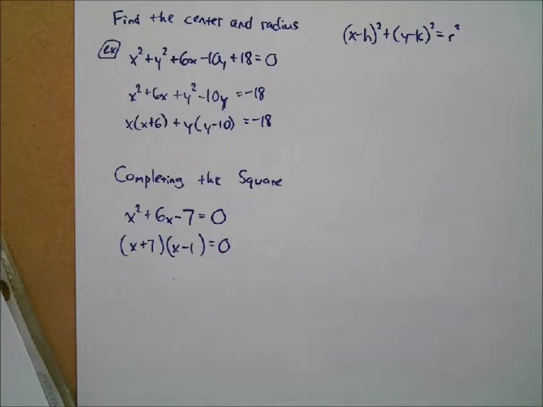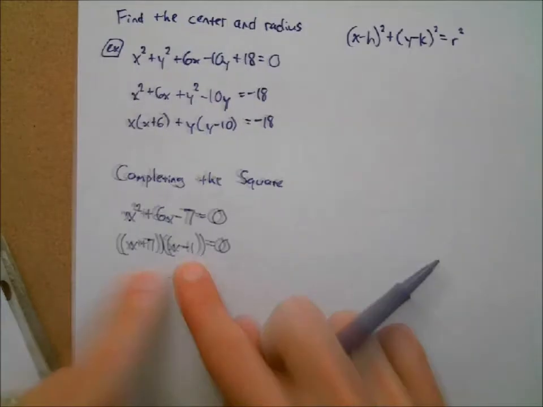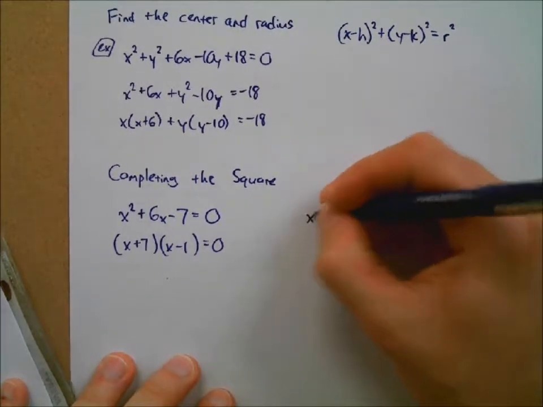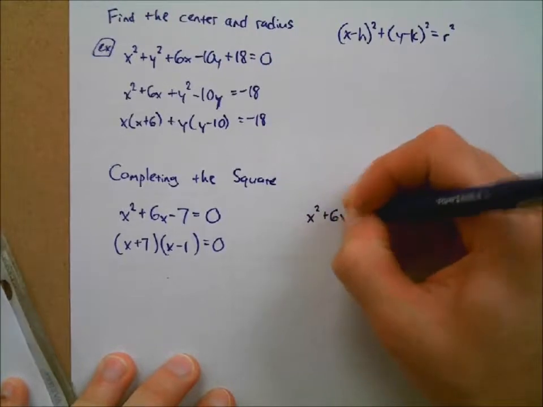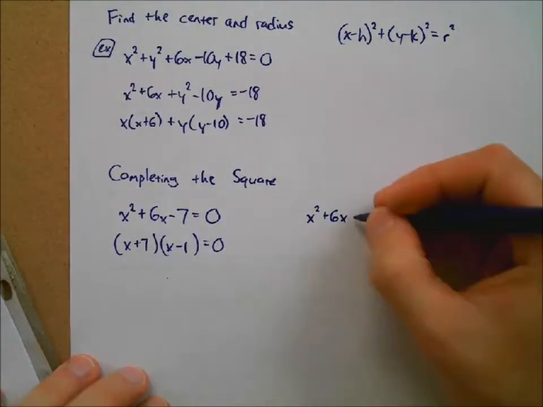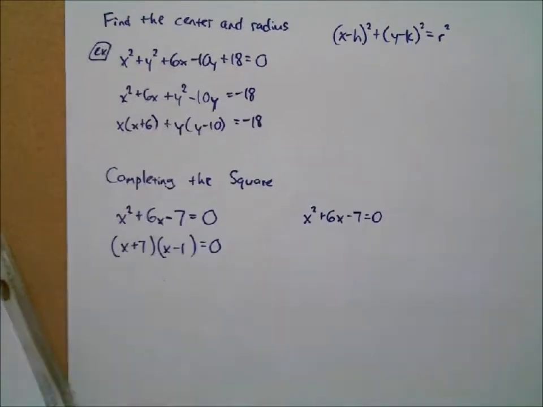But by the way that it factors here, does that mean it's a perfect square? It's not, right? x plus 7 and x minus 1 are different. So we have to do something else here. Well, let's take that x squared plus 6x minus 7 equals 0. Let's do it a little bit differently here. And we need to kind of make it a perfect square.